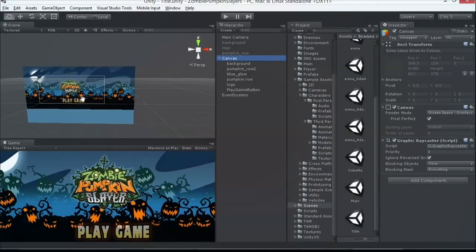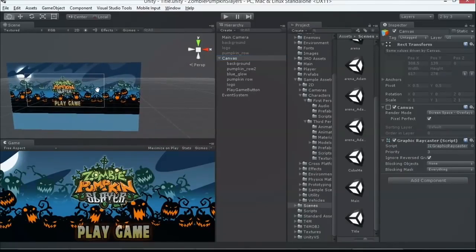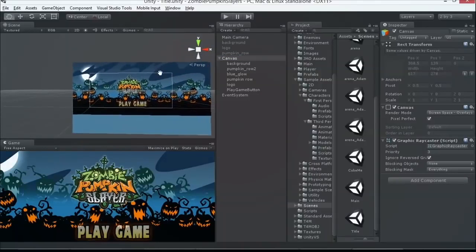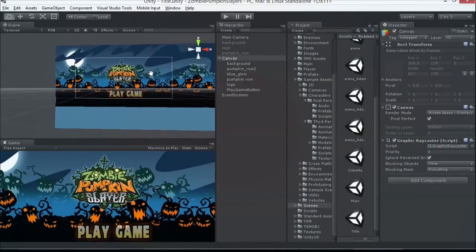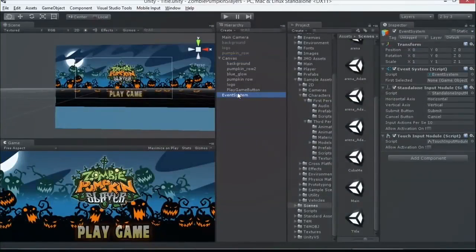They're fixed on the screen, although they don't have to be. With the new UI system in Unity, they can follow characters around. You can actually have any UI object anywhere in your scene. But for the sake of this, for what I'm doing here on the title screen and for the score and whatnot in the game, I'm using the UI system. And anytime you add any UI component, it creates a canvas for you. Oops, and this event system, which is how it detects what you're clicking on.